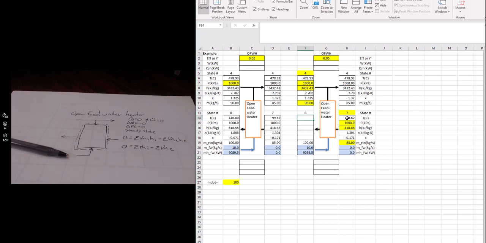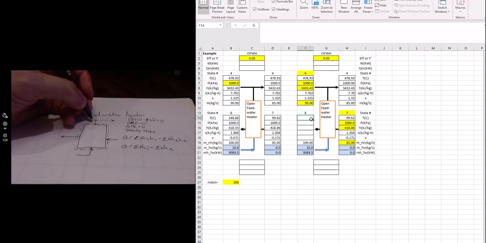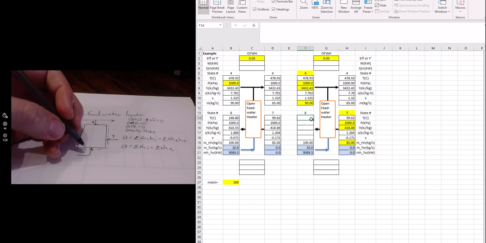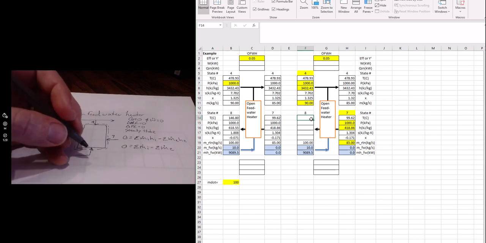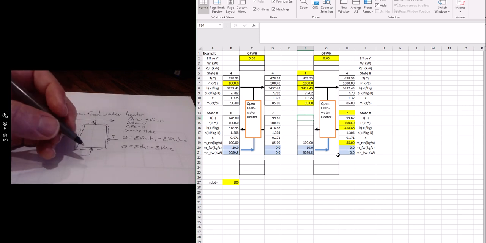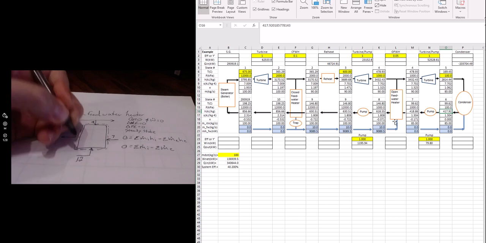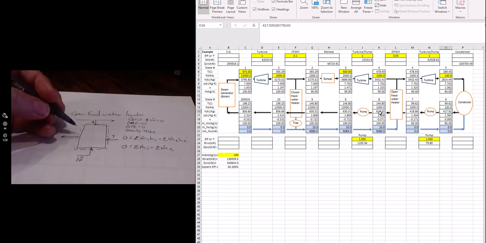Right, now I need to calculate what's coming out. Now this requires us to come back and look at our expressions here. So let's label this state 4 and this state 7, and this we don't have a number for it, so I will see if we can get that from our example. So state 10, so usually I would call this state 11 and this state 12. So for this one, I'm going to call this state 12. It doesn't really matter. And then coming out of here then is state 8.